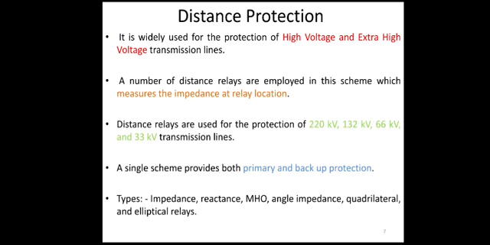The next topic we will study is distance protection. What do we mean by distance protection? It is widely used for the protection of transmission lines, and the transmission lines which come under distance protection are known as high voltage or extra high voltage transmission lines. A number of distance relays are employed in this type of scheme, which measure the impedance or reactance at a relay location.